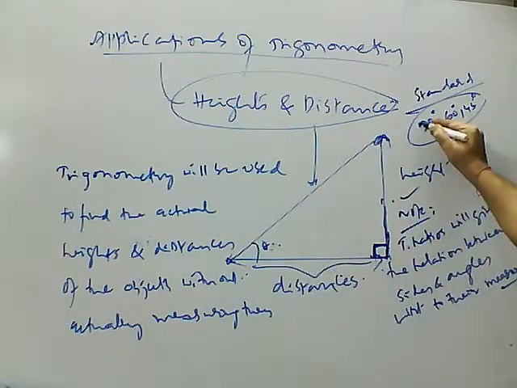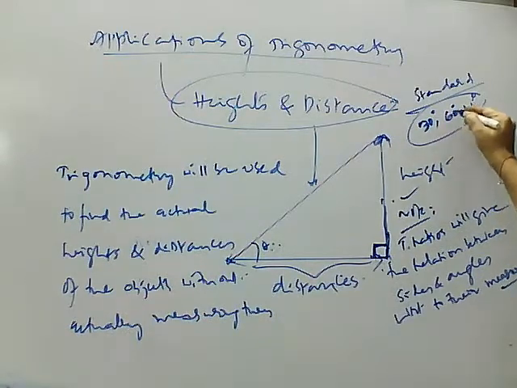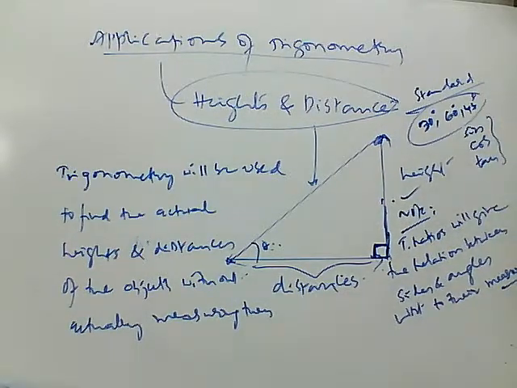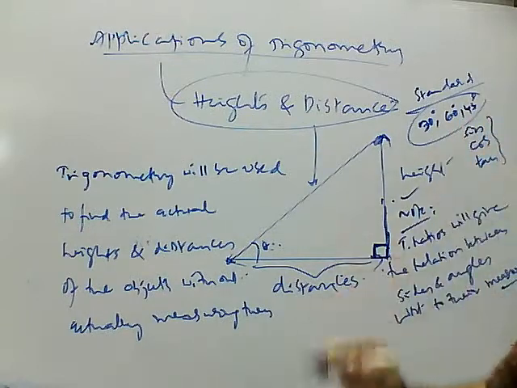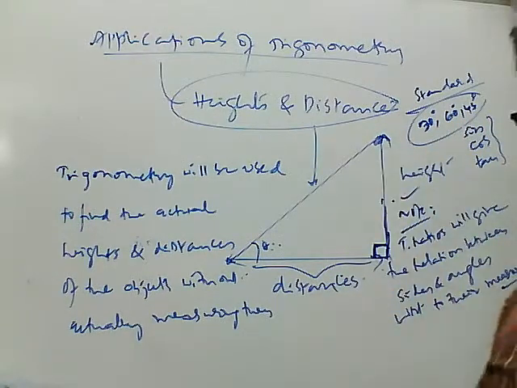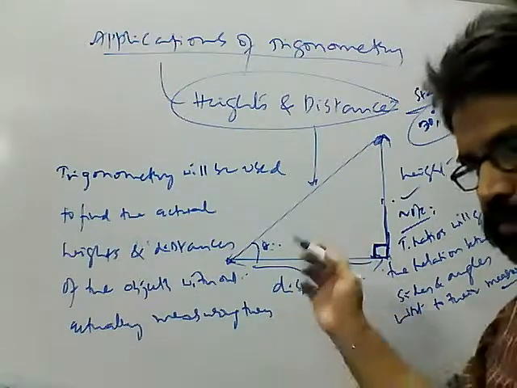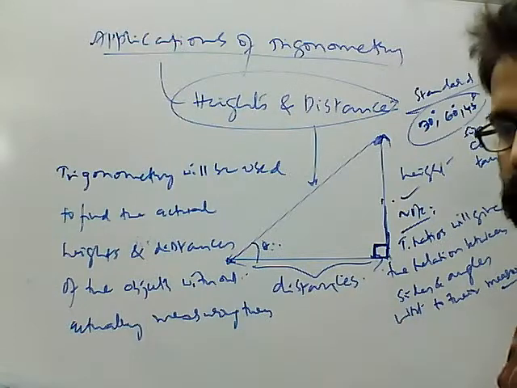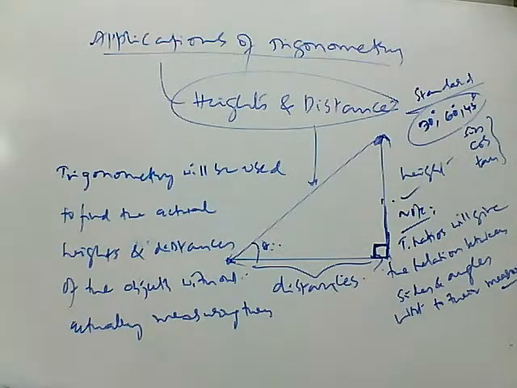So the standard angles whose values we know are 30, 60 and 45 with respect to sine, cos and tan. Because if you know these three, you can find the reverse also. Are you clear or not? So three trigonometric functions, sine, cos, tan, and three standard angles will be taken for applications of trigonometry. So note down this part. Then we'll show what the example for that is. We'll discuss some more things.